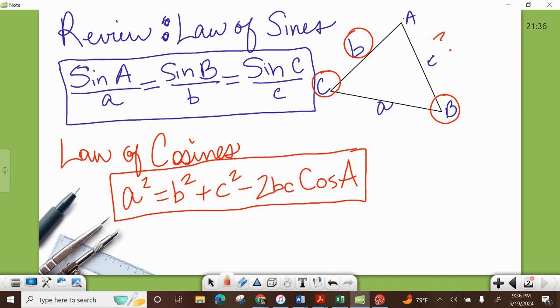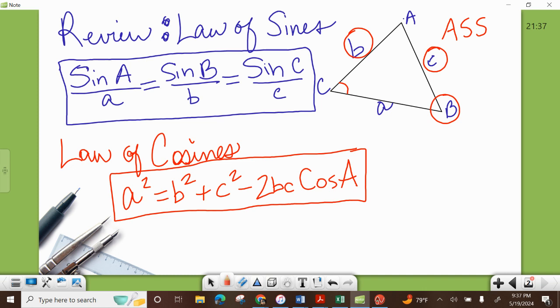The other scenario to use the law of sines is, what if I'm actually looking for an angle? Well, it's the same situation. I have two sides and a non-included angle, and I'm looking for an angle here. Or I could be looking for another angle and just use the formula to work my way through the triangle. So basically with the law of sines, you need to have two sides and a non-included angle. And we love to write this as something we can't use in geometry, which is ASS. So angle side side would be a situation where you would use the law of sines.